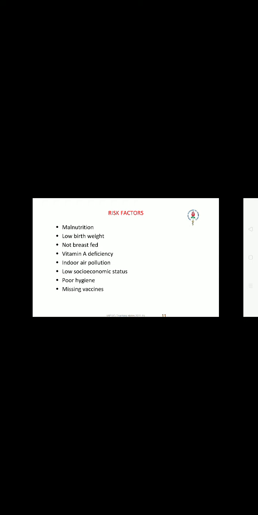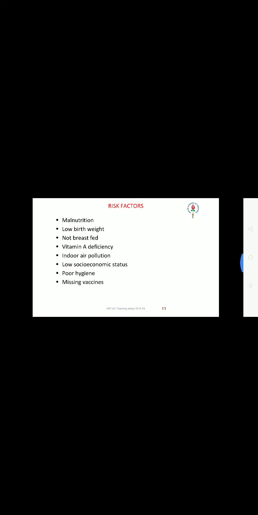The other contributory factors are if the baby is not breastfed, and if the baby has vitamin A deficiency, as occurs in most children recovering from measles, low socioeconomic strata, poor hygiene, and if the updating of vaccination is not proper. These are all the children who are more susceptible to ARI. Now, we have identified the etiology. We have found out the comorbid conditions.